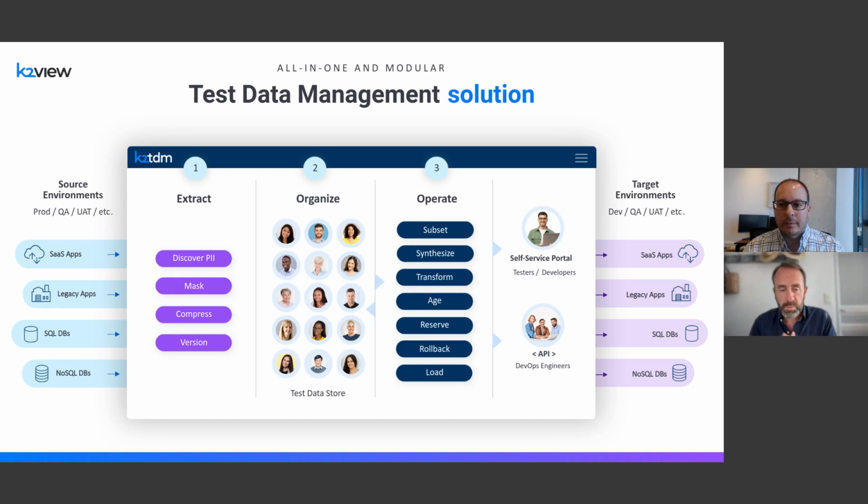A couple more things before I leave this slide, just before we go into the demo. Following along under operate, that third column, we're also able to do things like aging data. This is very common in the banking and insurance industries, where you've got, imagine something like a loan, right? And you're trying to create a scenario where you have an aged loan. Let's say you want to fast forward that loan 10 years into the future.